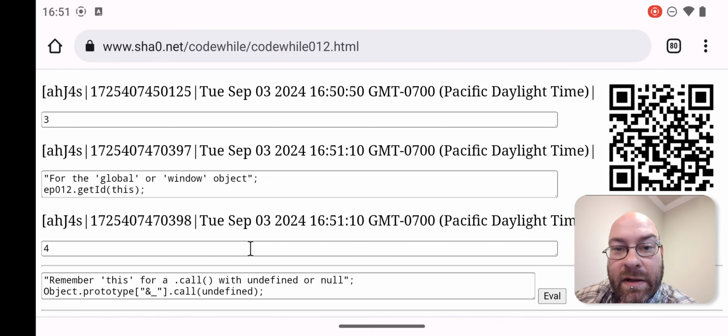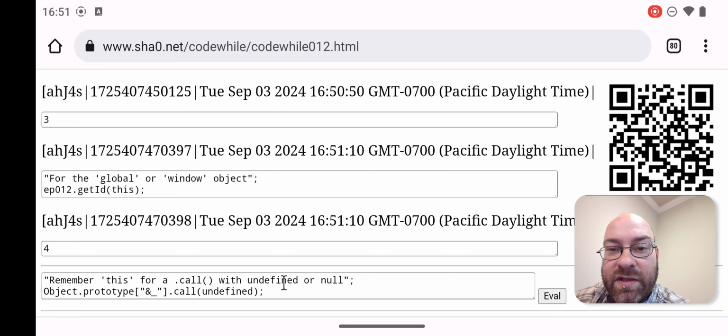All right. Moving along, one thing to remember is that if you use object.prototype and this property and use the .call technique to invoke any function, if you pass either undefined or null as this argument, then outside of strict mode, which is a modern feature of modern JavaScript, it's going to be either the global or the window object.